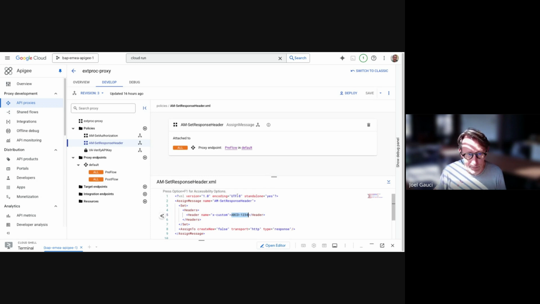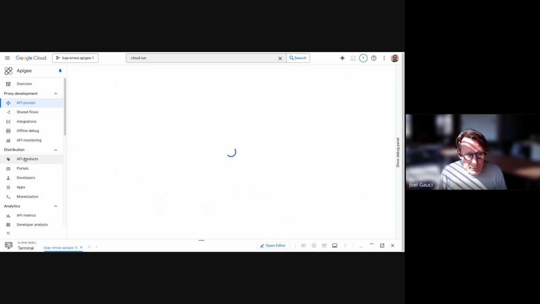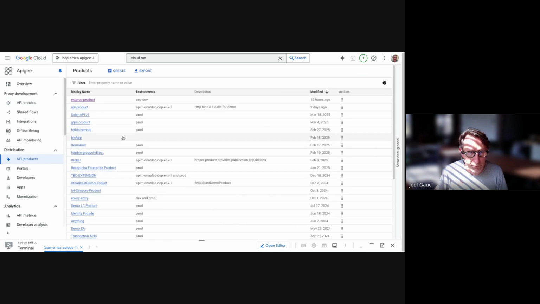So now this proxy is in place. It has been deployed. Nothing else particular on this API proxy. And now, of course, once the proxy is in place, we are going to work with an API key. There is a requirement for the client application to present a valid API key. So if I work with an API key, automatically I need to set an API product. Of course, this is something that needs to be done.